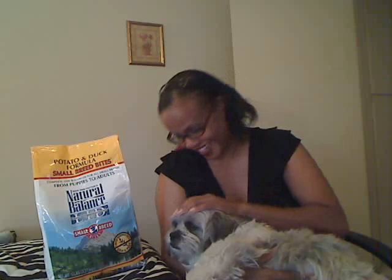I absolutely love the dog rolls for him — well, he loves the dog rolls. I haven't tasted them, but he likes the smell and all. He's not too keen on the dog biscuits; he doesn't like hard things in his mouth, he likes soft things. So the dog rolls are perfect — I just cut them up and put them in the freezer and he has a field day with them.